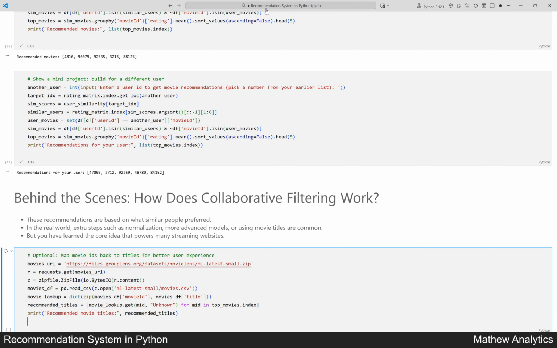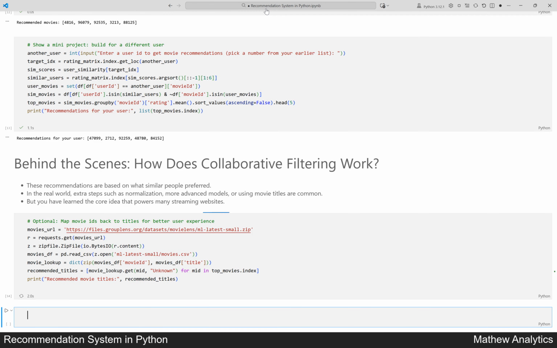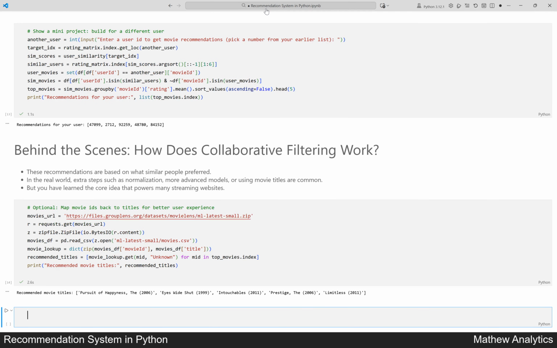Running the cell now. This output shows the top movie recommendations translated from movie IDs into their actual titles, making the results easier to understand and more user-friendly. By mapping IDs to titles, we connect the algorithm's numeric recommendations back to real movies, illustrating the practical step needed to present collaborative filtering results meaningfully. This demonstrates how raw model outputs are refined for better user experience, tying into the lesson's focus on behind-the-scenes enhancements. Now your recommendations are easy to understand and share with friends or users.